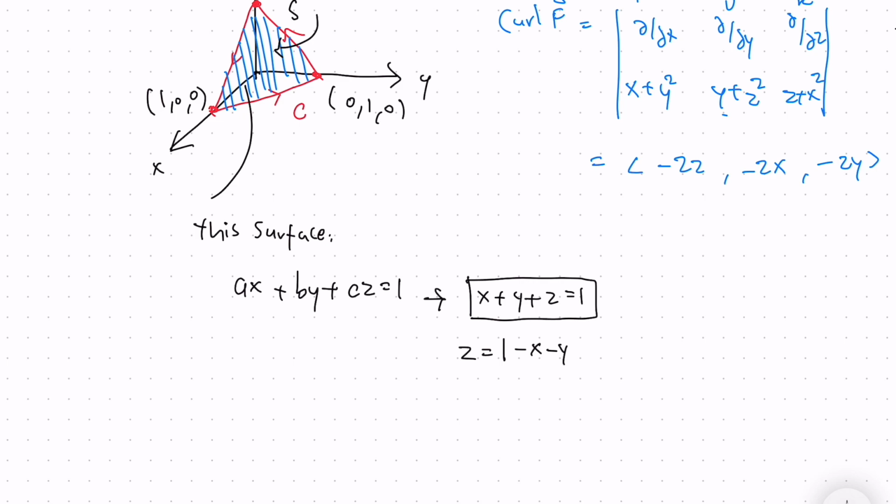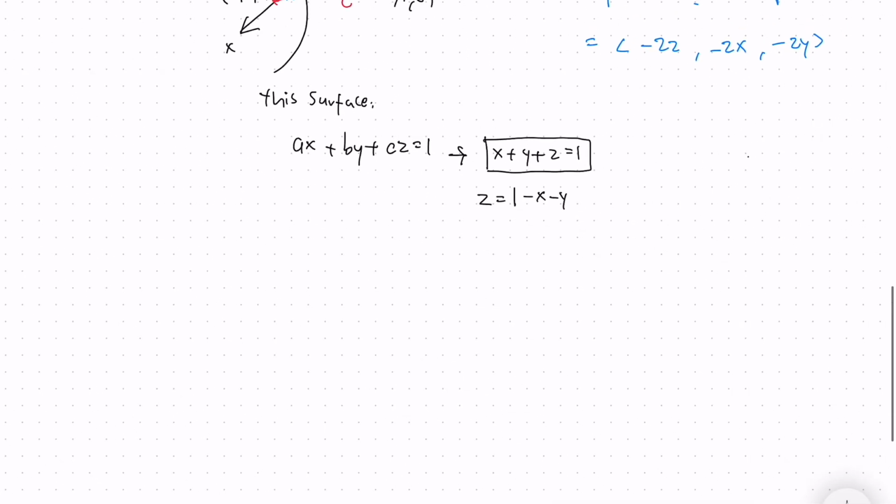It's acting on some domain, and the domain is going to end up being this portion of the triangle, down here on the xy plane. Its function is going to take these points and map them up to the surface up here. So that is how we parameterize this surface. And this domain D down here is the domain that is bounded.